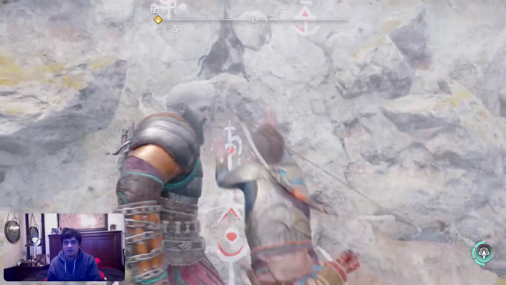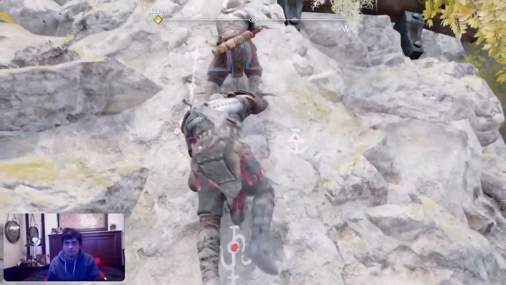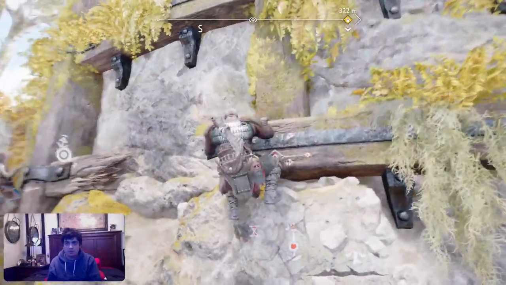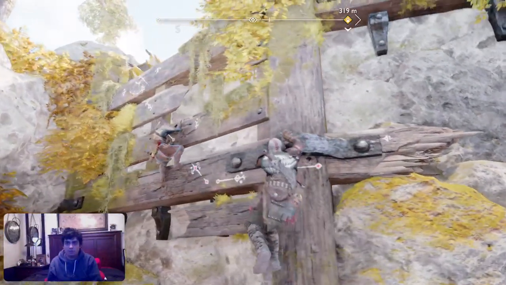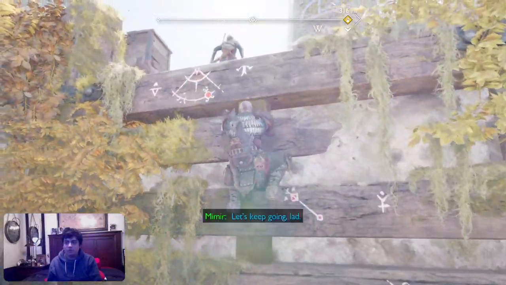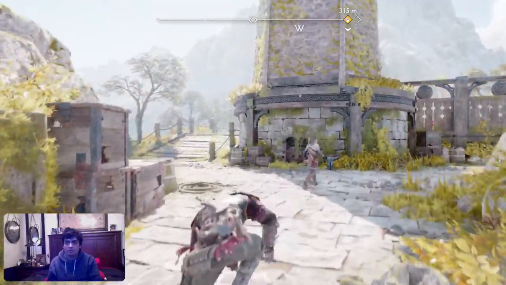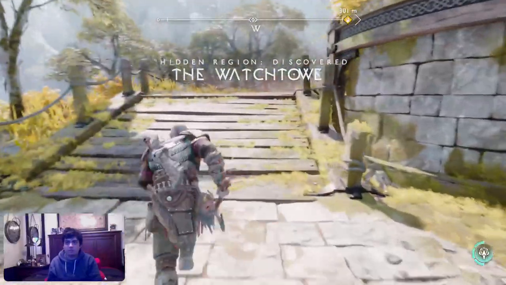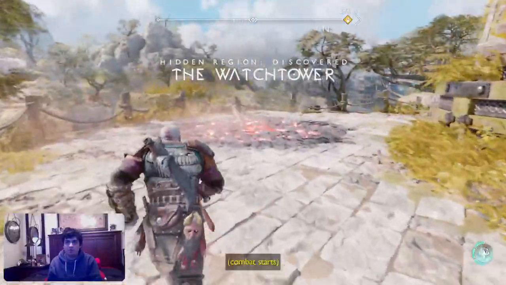All right. Climb up to the wall. Right. Wooden ledge, jump. Can you hear that? No. Thought I heard a voice. Let's keep going, lad. Yeah, let's keep going, lad. Just put the key into that wall, brother. Before we put the key in there, let's go over there.